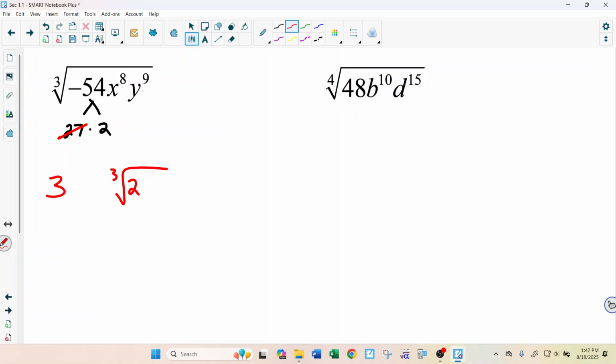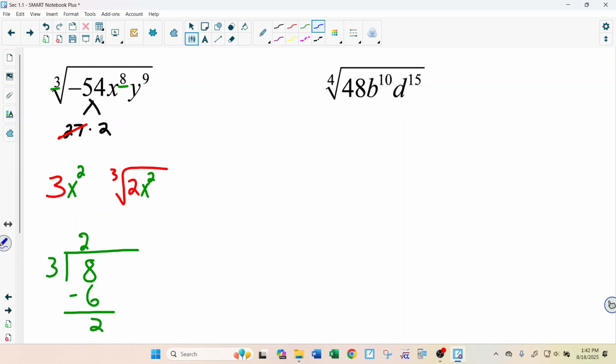To deal with the variables, we look at it this way. We have a cube root. We say 3 goes into 8 how many times? Twice. So that's x squared, because 3 went into 8 twice. And there would be 2 left over. That stays underneath, right? Think if you were doing long division, 3 into 8, it goes in twice, is 6. You're left with 2. That's where we get our numbers.